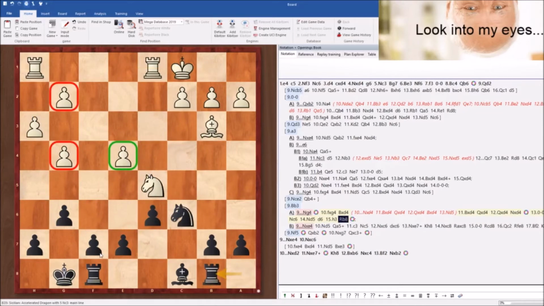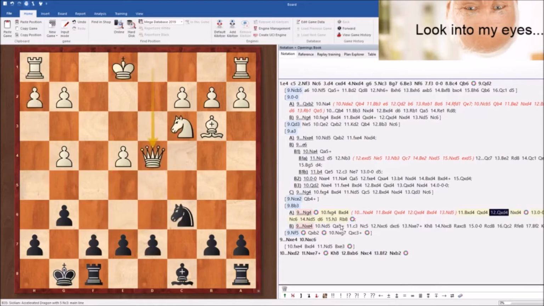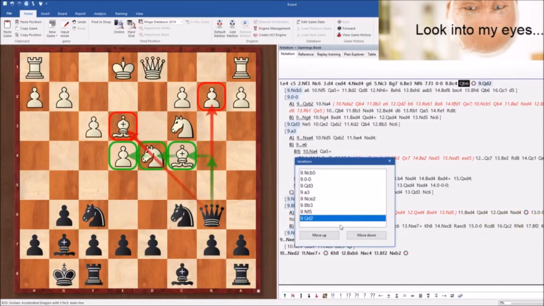So this is one of the strongest variations for white, and we will see the second variation in our next videos. Let's take a look at another variation right now.